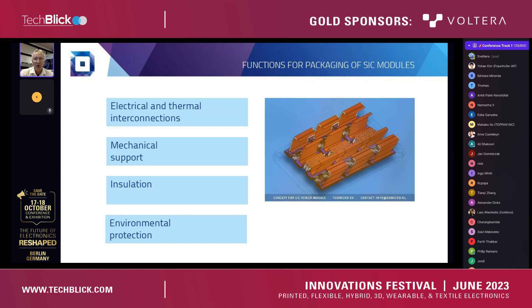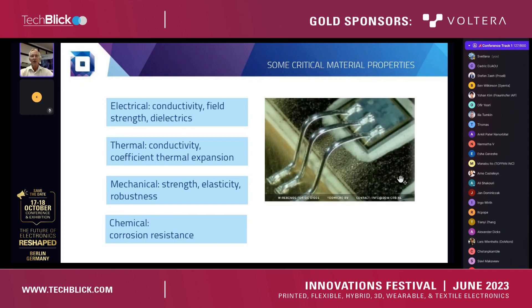Because we are talking about power modules, there is a lot to do with dissipation. Even though we work with silicon carbide in this case, there still is a lot of heat being generated, and this is why thermal interconnections play a big role as well. Mechanical support — thinking about automotive — we have a lot to do with vibration and shock. Insulation, for example, because of the high voltages, and environmental protection with printed electronics is a big theme as well. We have fragile circuitry which needs to be protected against corrosion.